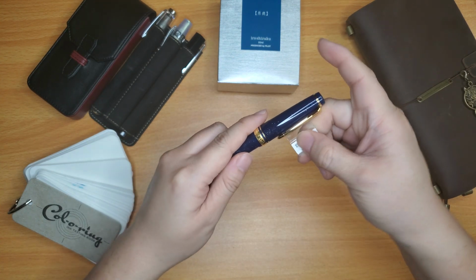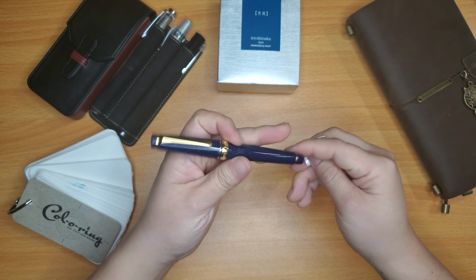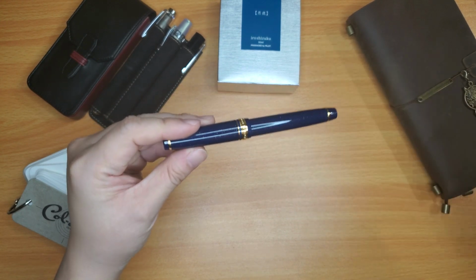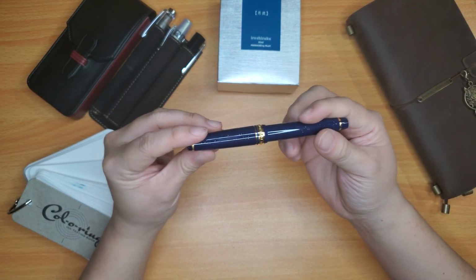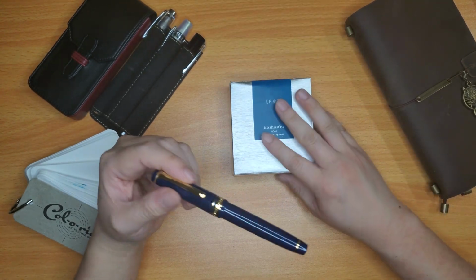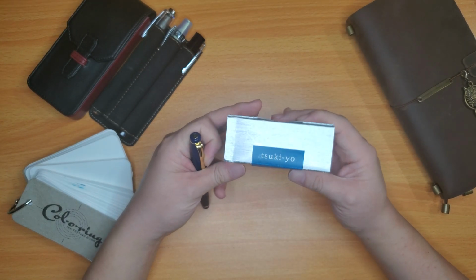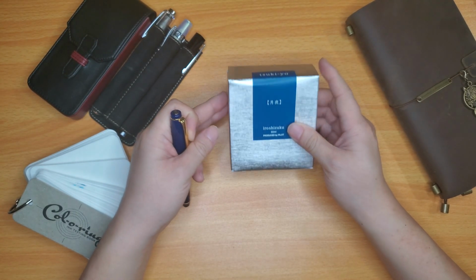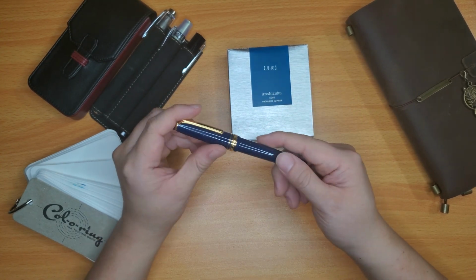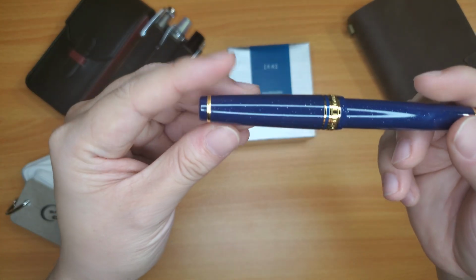Yeah, so I plan to put the Iroshizuku Tsukiyo ink into this one, just because I thought that the night moonlight, the moonlight, I think that's what Tsukiyo means, moonlight sky. So that one should go pair pretty well with this pen, but here's a closer look at the pen.